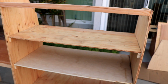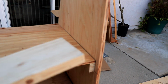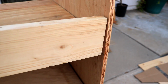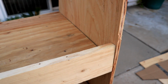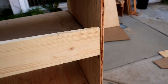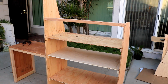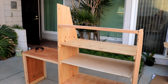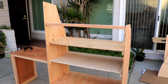And then I don't have enough wood to finish the fronts. This is the kind of board I'm going to use. That's why I left a little 3/4 inch gap there. So I can put this face board there, and that'll be a little lip on the shelf to keep stuff from sliding out. So I'm going to do that on all three shelves there. So we'll need to get some more lumber tomorrow. And then I'm thinking I'm going to probably paint this. I don't know if I'm going to use the stain or go with paint. So just going to have to go with the flow.